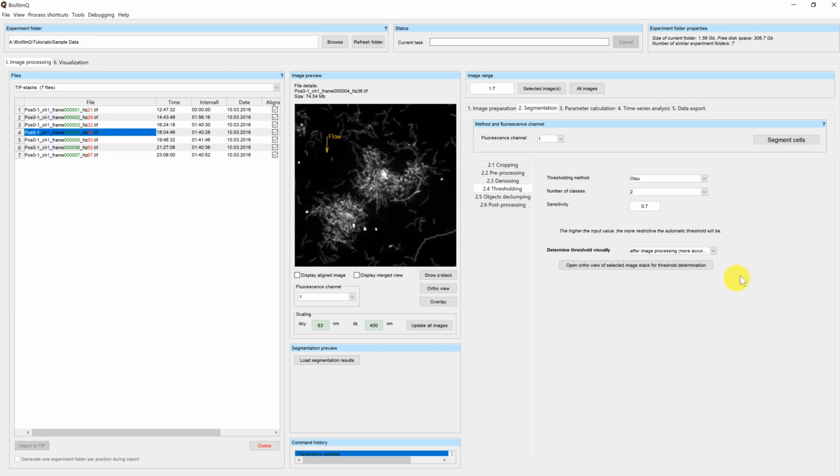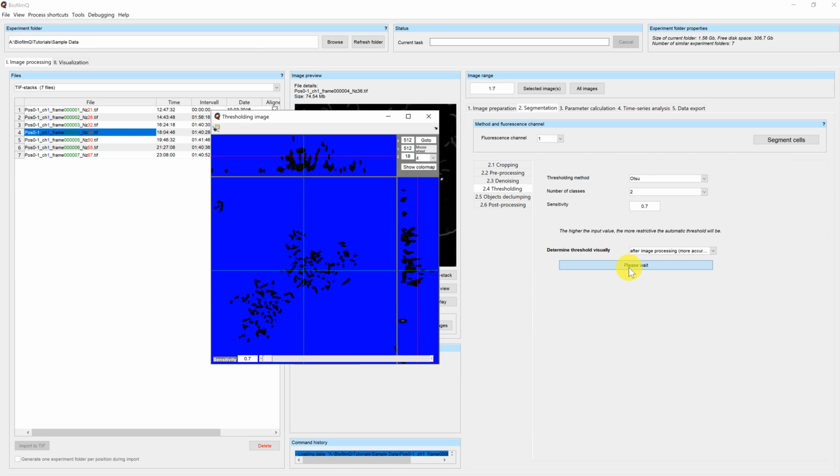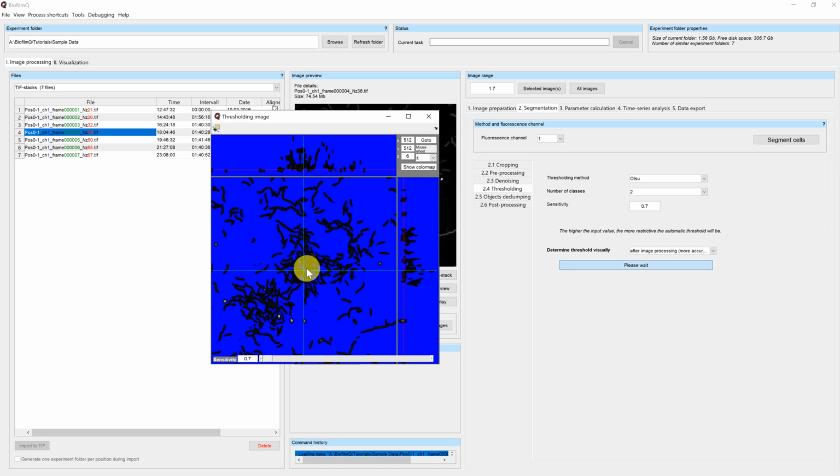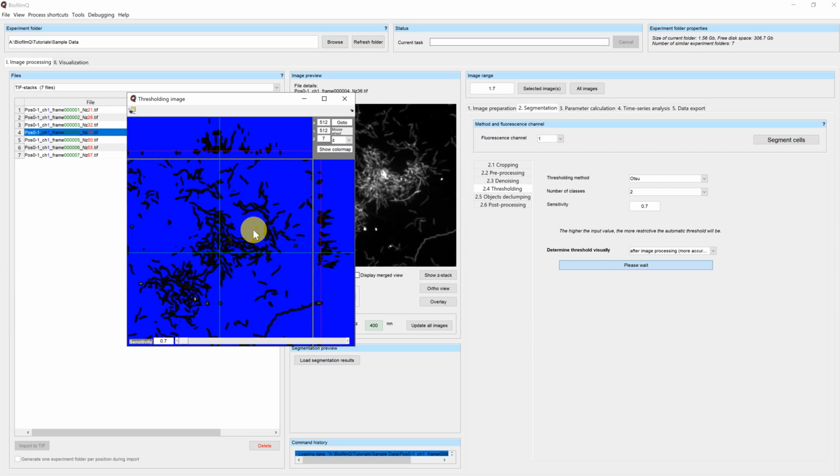Today we will use this bottom part here because it gives you a preview of what the segmentation would look like. Be sure to select the second option in this drop-down menu and then click on this button here to open an ortho view which shows the cells and how they would be separated from background. In this ortho view, the background appears blue and the cells appear as grayscale. You can see a slice in the middle here, as well as the ZX and ZY view on both sides. This would be the segmentation result with our chosen denoising options.